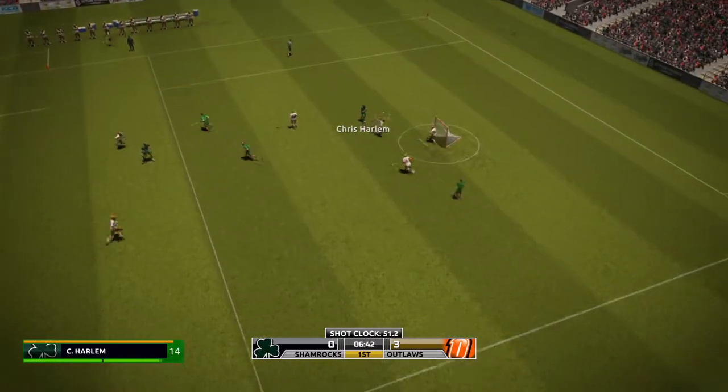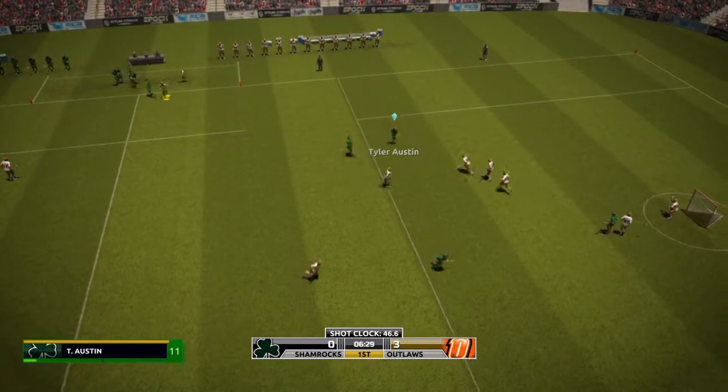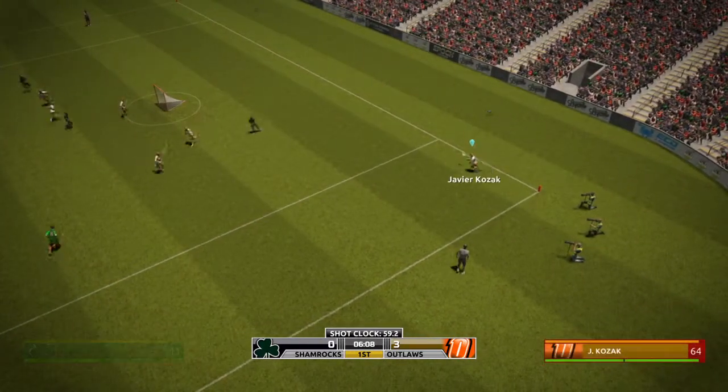Ball side right. Ball side left. Ball side center. Possession up for grabs. Not a good pass there. The away team lose possession.